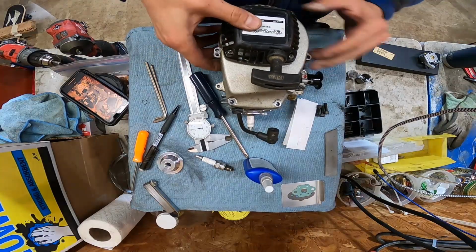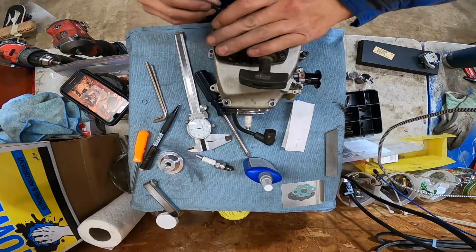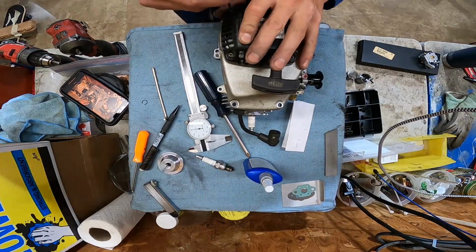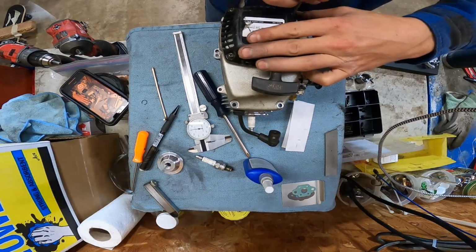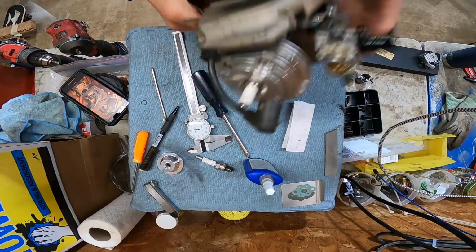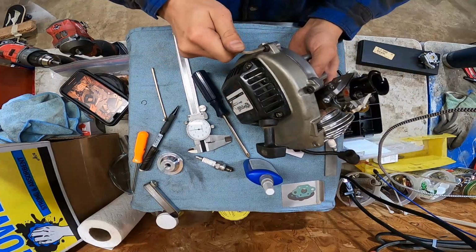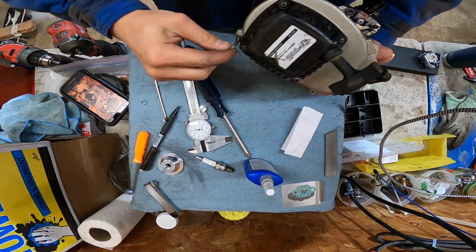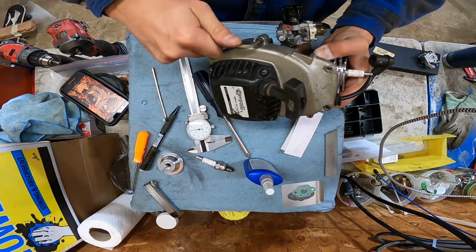I was very fortunate. Lowe's happens to carry hardware for these, or metric hardware now. So it's very easy to find everything we need. I'm missing a fan cover piece here to put these things together now. The only thing I haven't been able to find is the actual engine mount screws. Bigfoot application, you can use Allen bolts and stuff because you have the clearance, but other spindle driven stuff like sports, you got to be able to clear the tire. And since this is going to have a bead lock on it, we need all the clearance we can get. So there's that. And I like having these Allens for the engine cover because you can just guarantee they're tight versus using a silly Phillips like they used to sell them in the past with.